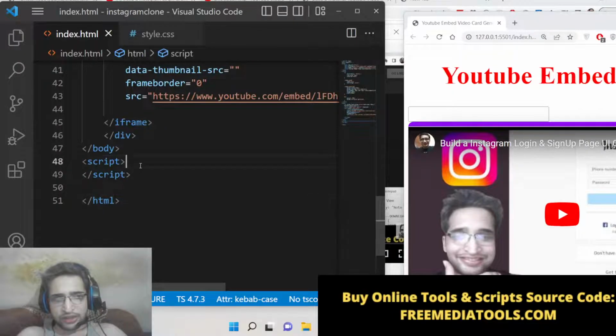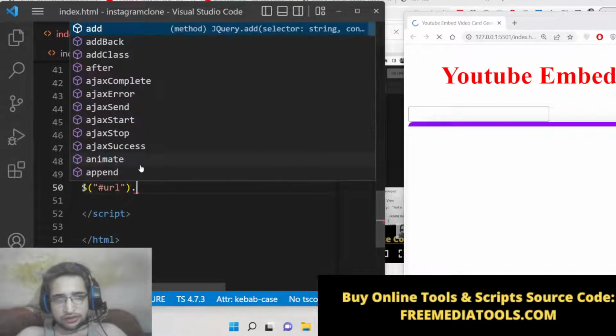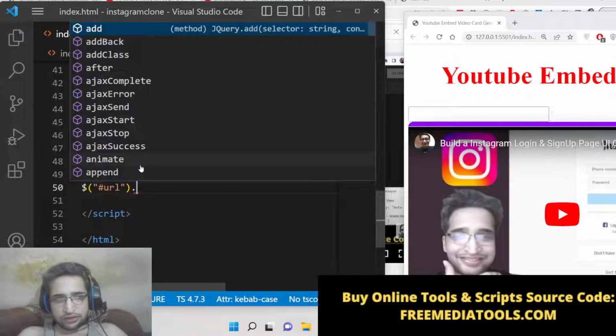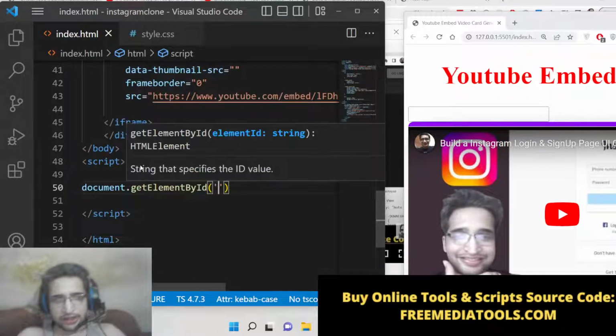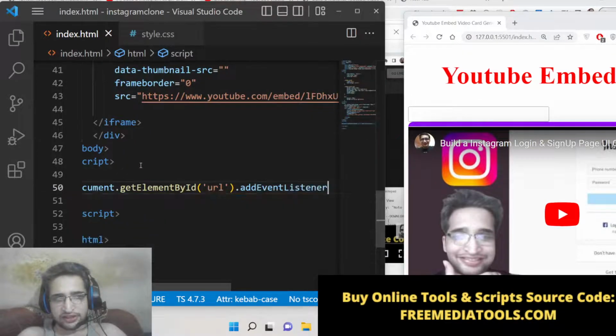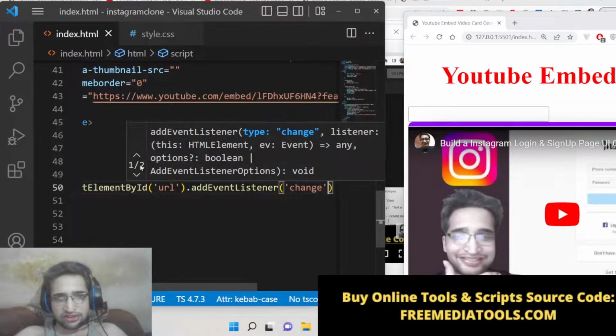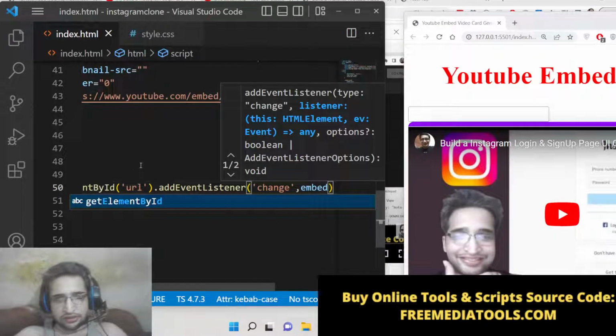Now to get this, we can bind the input field here. Sorry, this is jQuery. So document.getElementById URL change. We need to add an event listener, so addEventListener. Whenever it changes, we need to execute a function which is embedVideo.